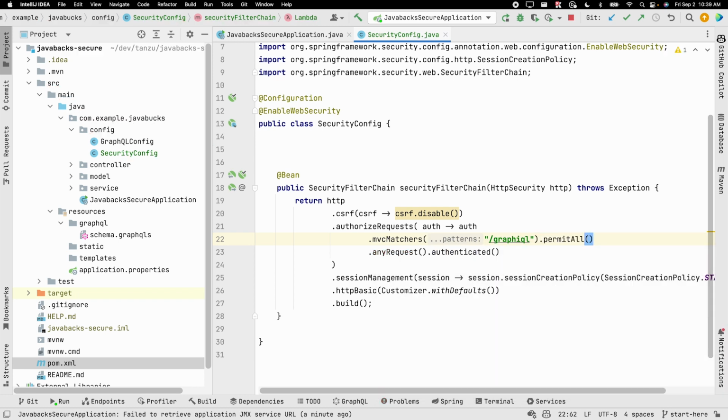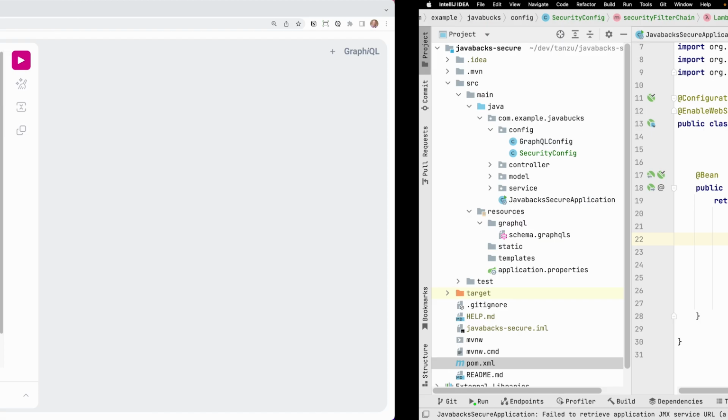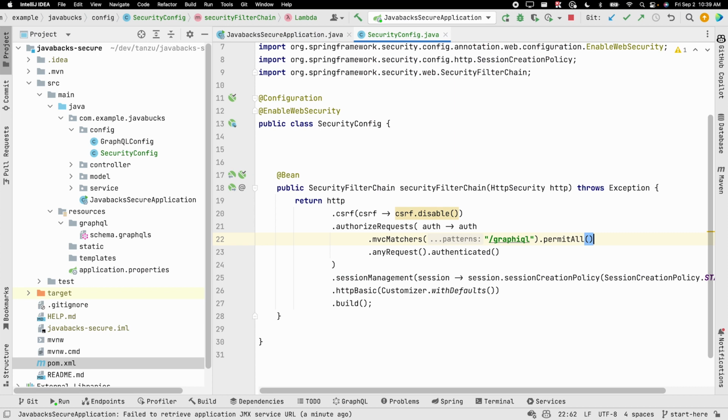I don't want to have to log into the graphical user interface. Here's the problem with this. I'll just talk through it, we don't need to go see it. You can just take my word for it. When that graphical user interface loads, it's actually going to make a POST request to /graphql as part of the tool. It makes a quick check to that GraphQL endpoint.